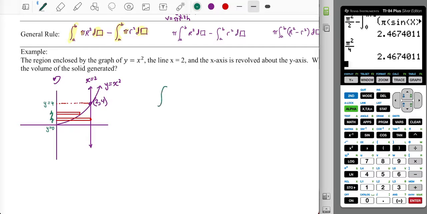So we get the pi in the front, going from 0 to 4, the outer radius, well, that's a constant radius. It never changes. It's 2 in all cases. So 2 squared minus whatever this x value is. All right. So 2 squared minus x squared, where x is associated with this function.